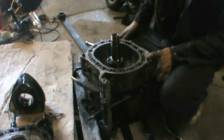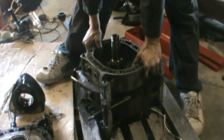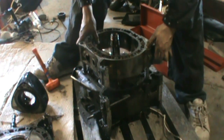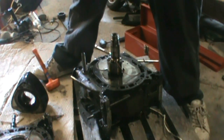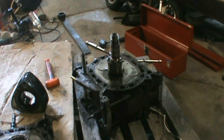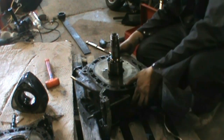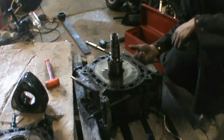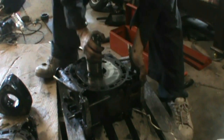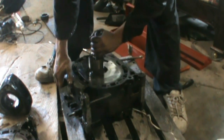Next I just got to get this housing off the dowels. Had to give this a couple little taps too just to break the coolant seals. This housing actually looks in really good shape, so I'll set this one aside, make sure it stays safe, set my dowels in there. This next one's a little bit tricky especially by yourself — I got this cracked loose now. This one's tricky because I have to lift it up while lifting the eccentric shaft up there, so just give me a second.